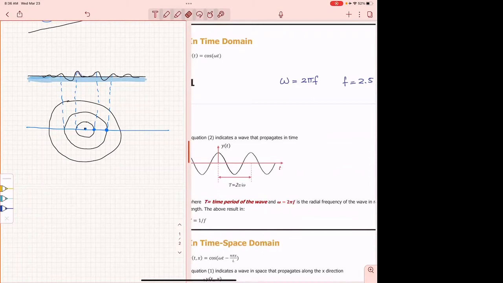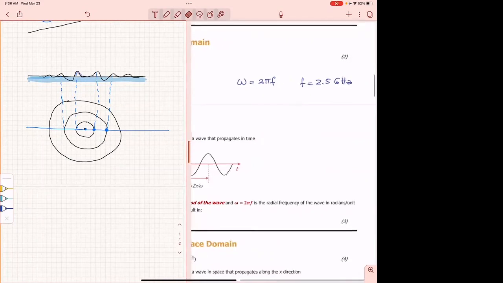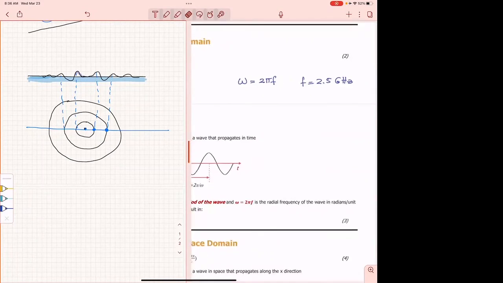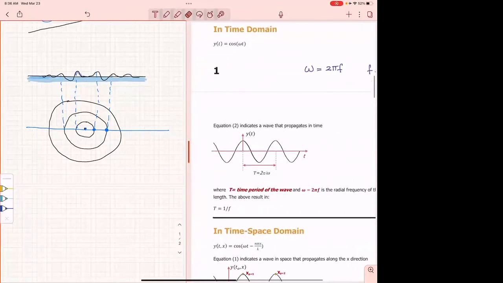All right, a gigahertz, my cell phone operates at about 5 gigahertz. It's very common for 5G or 4G, all right? G means 10 to the 9. Omega is the radial frequency of that. You will either see cosine omega t or cosine 2 pi f t, all right? Either one.